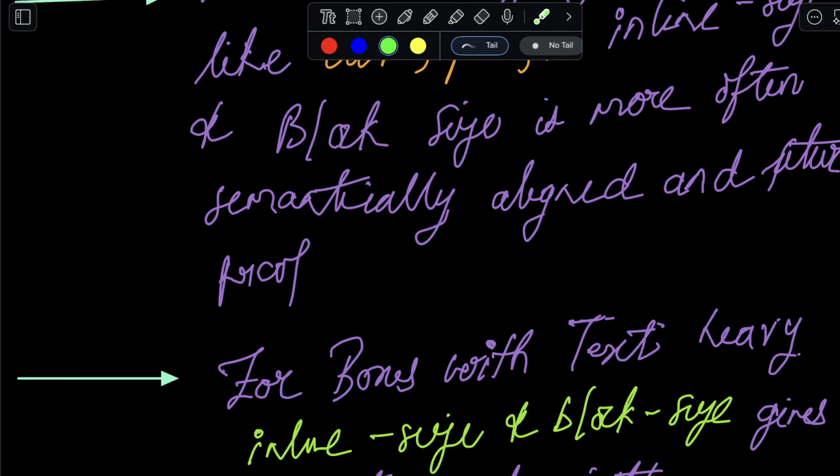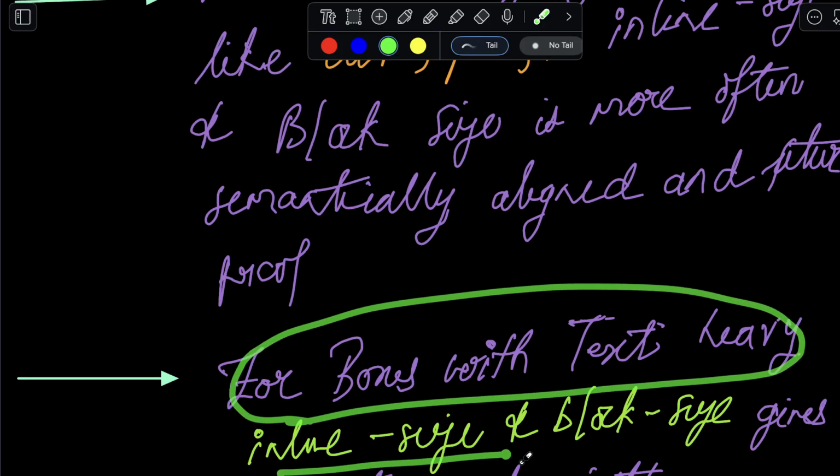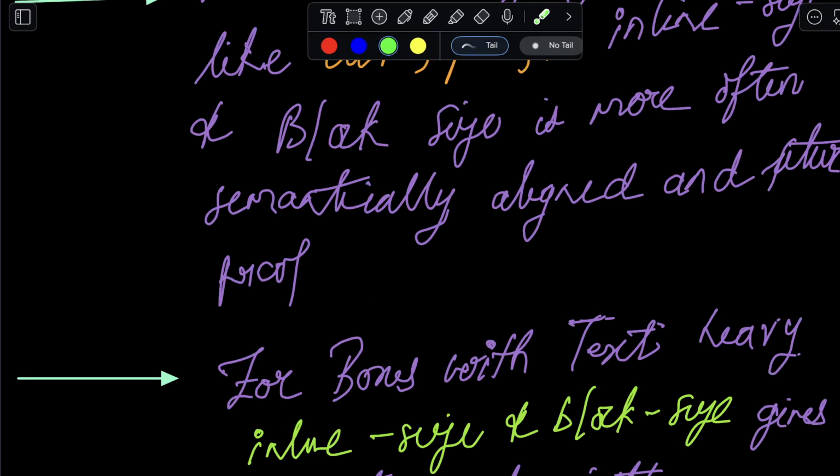What inline does is, suppose English is written from left to right. If I use inline size, then the spacing or whatever else is applied in the direction that the language is written. So this is inline size, and basically for boxes with text, we generally prefer using inline and block size, right? It makes sense using it there.